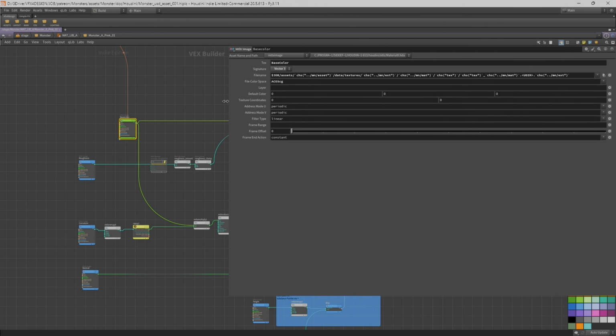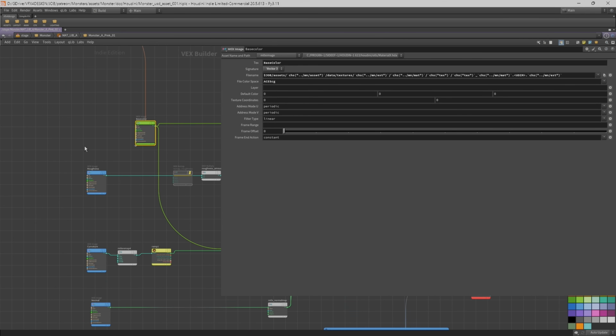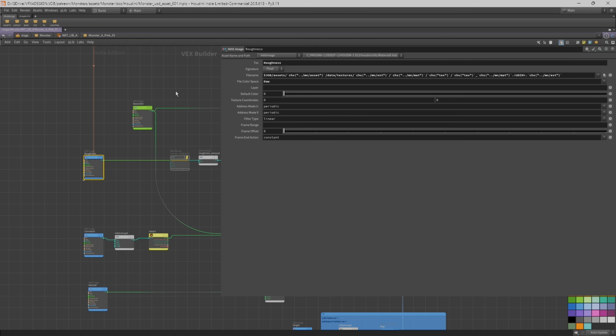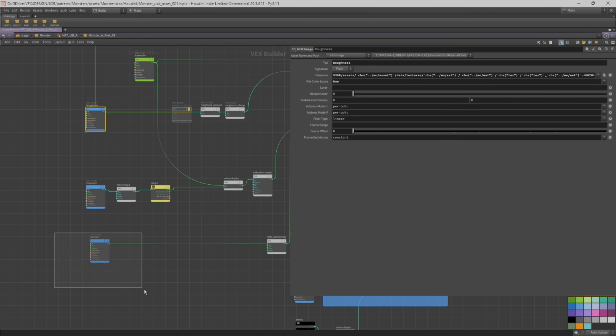But what I've done is, because I know that I have 2 types of maps, I have the color maps, which are going to be ACES CG. So I've kind of created them to be green. Then I've got the utility maps, things like metallic, roughness, specular, and I just color them blue, and they're going to be basically floats and a raw file. So that's just one way of identifying them visually for me, apart from the normal, which is always a vector 3. I'm not sure what color space the normal should be in, so I just left it. It seems to work fine.